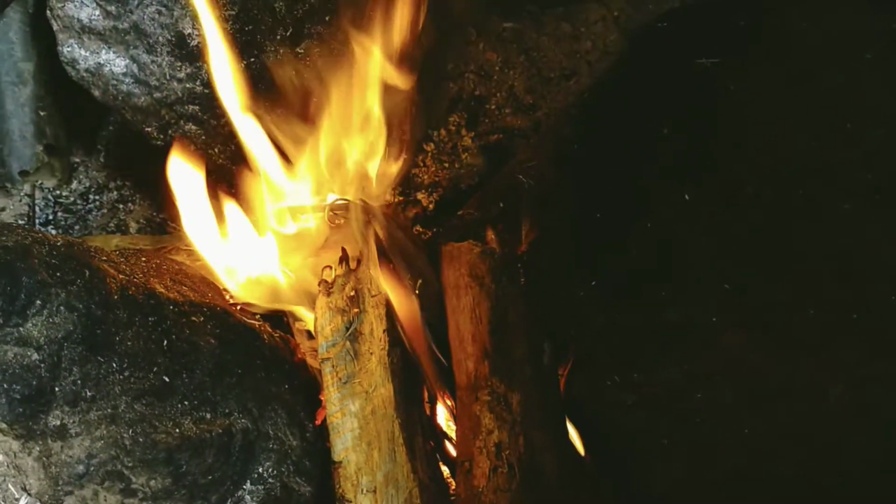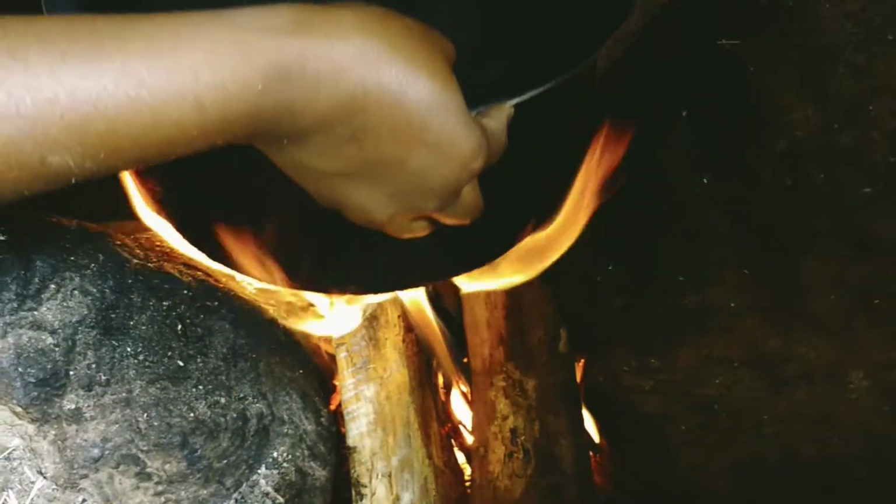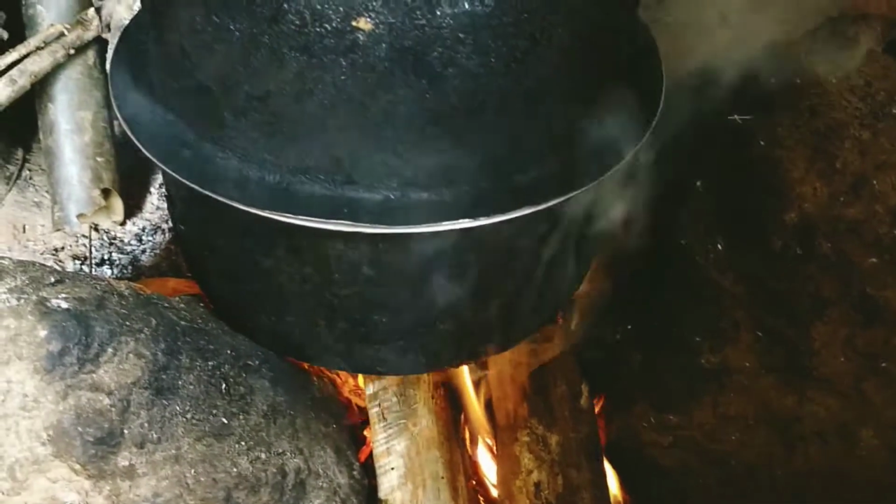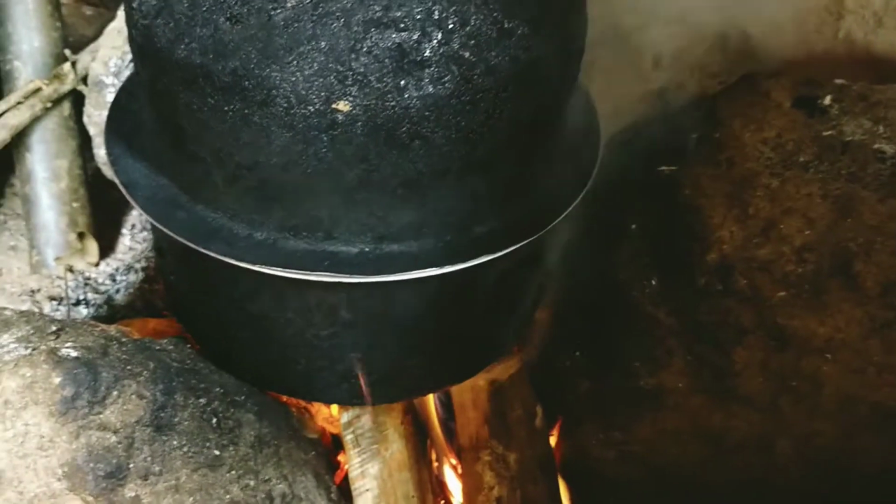So guys, we're going to place our banana bread on heat and just let it cook up.